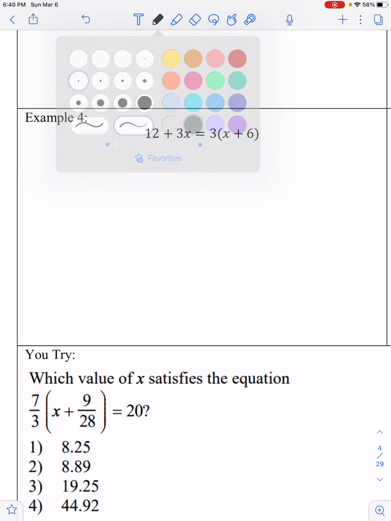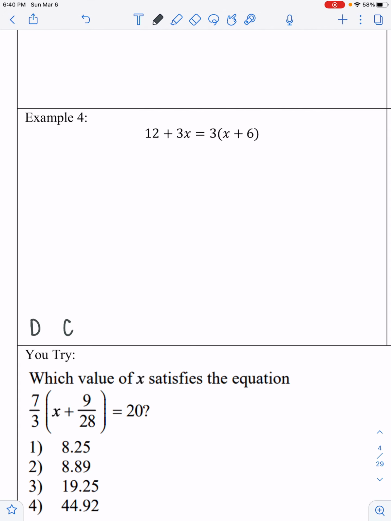All right. Again, I'm going to write down the steps. Don't call Veronica after midnight. You can try these by yourself before we go over them. Step 1 is distribute. There's nothing for us to distribute on this left side, so let's just write it down. On my right side, let's distribute.